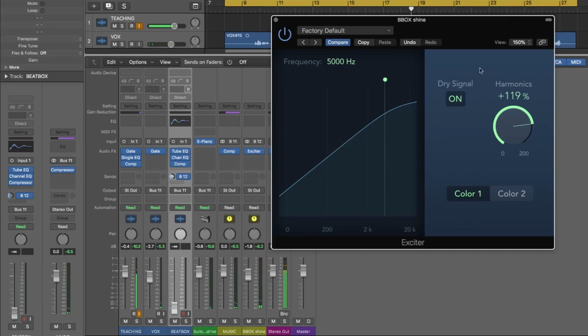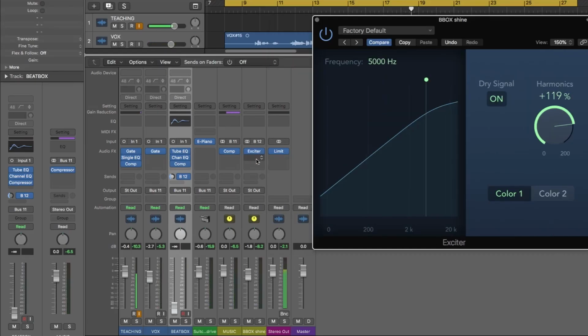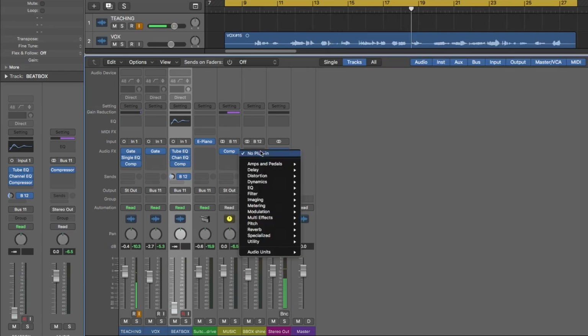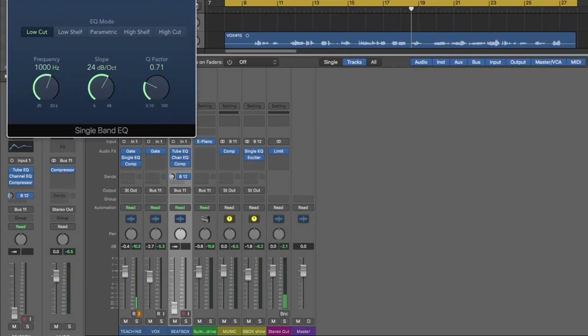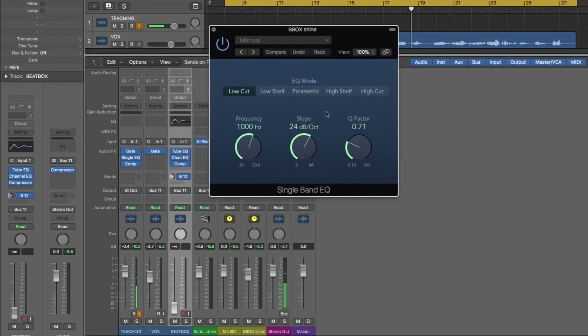But what I'm going to do to it, prior to it, I want to remove the actual kick sound of it. I'm going to go in and apply a single band EQ, one of these bad boys. Simple but very effective. So a low cut. So I'm going to cut out below, say, and I just have that.